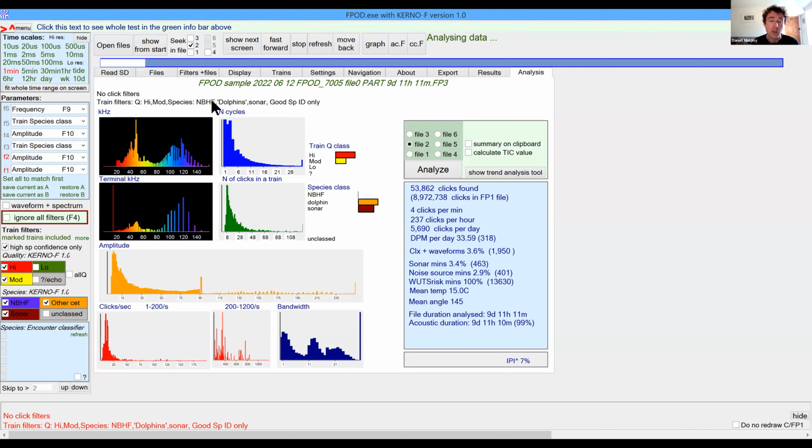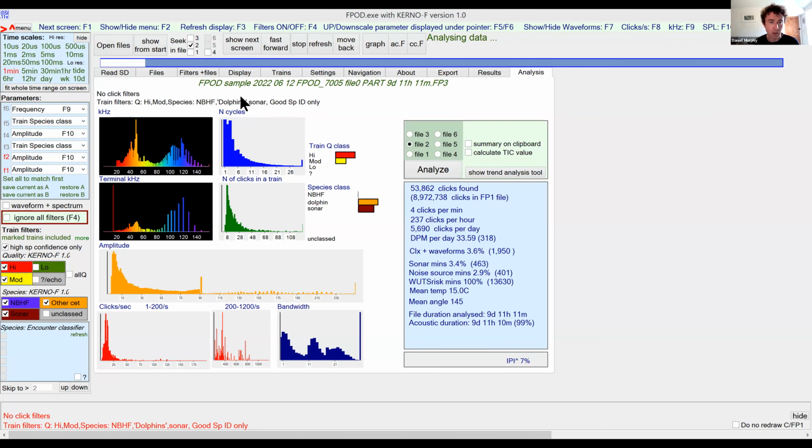We can use that DPM, detection positive minutes per day, which is quite a common thing that people want to look at, which tells them how many minutes in that day a particular species has been recorded. The only downside is if you've got a very active site, then you could potentially max out that parameter. There's 1,440 minutes in a day. If you're getting close to a third of that, then you probably want to use something else. Again, we'll cover this in a lot more detail in a future course.